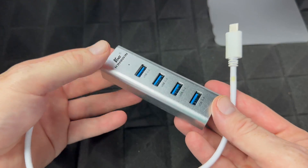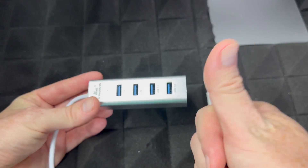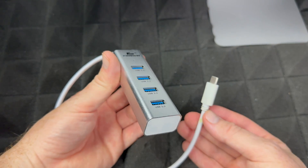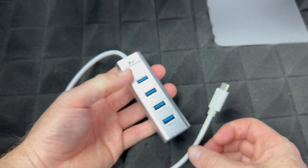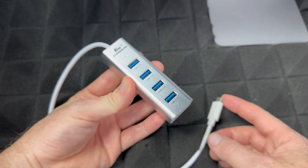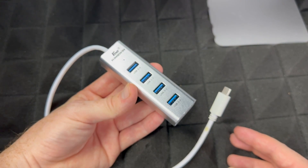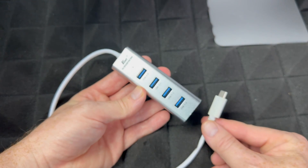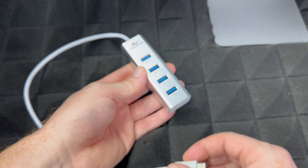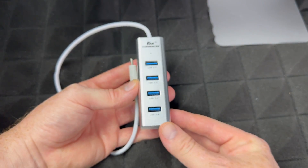Something that didn't come with your Mac that you should look into is a USB hub. There are way better ones out there — some even have a power source, which are the best ones. You might want one so you don't have to reach for the back of your iMac every time you want to plug or unplug something. Also, if you have anything that uses regular USB — like a USB stick or external hard drive — you'll need an adapter, since the iMac only has USB-C ports.